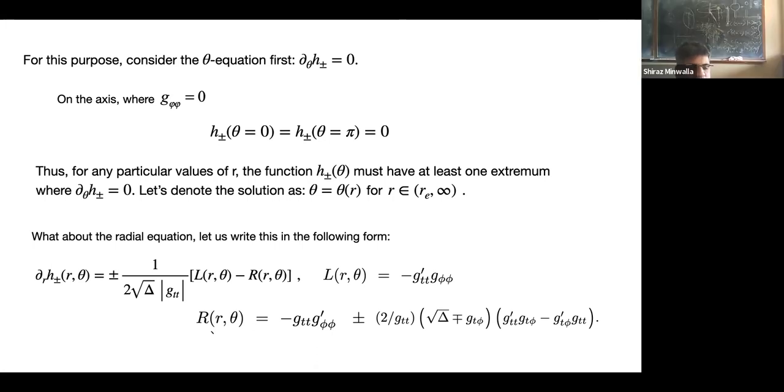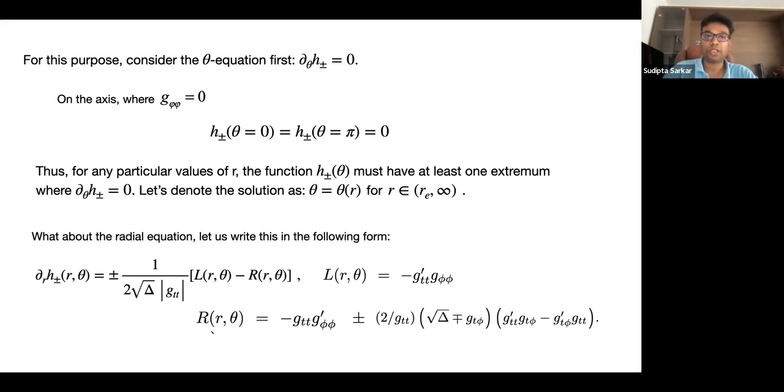And presumably this usually happens at the equator, right? Exactly, if there is a Z2 symmetry. Yeah. If the curved black hole has a Z2 symmetry, therefore it exactly happens at theta equal to pi by 2. But in general, for the metric, it can happen at any theta equal to theta naught.